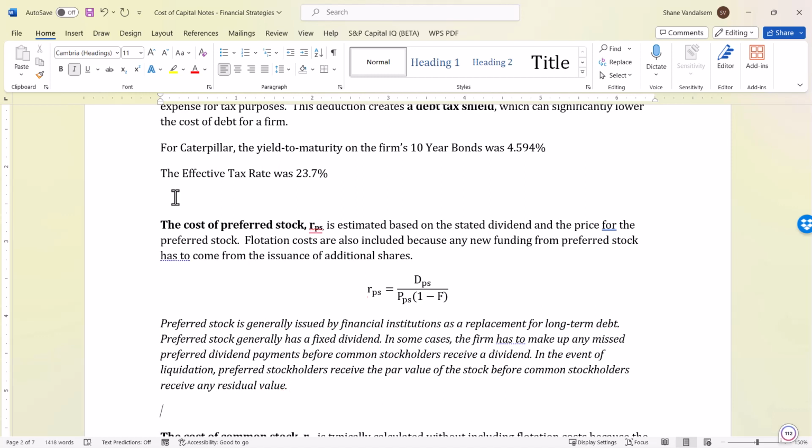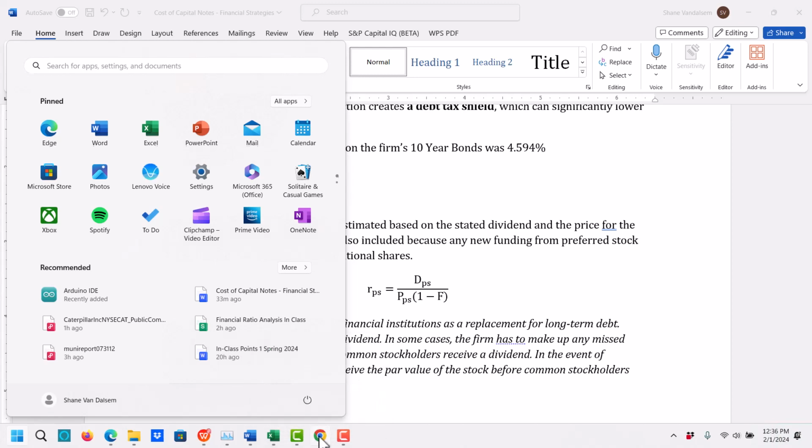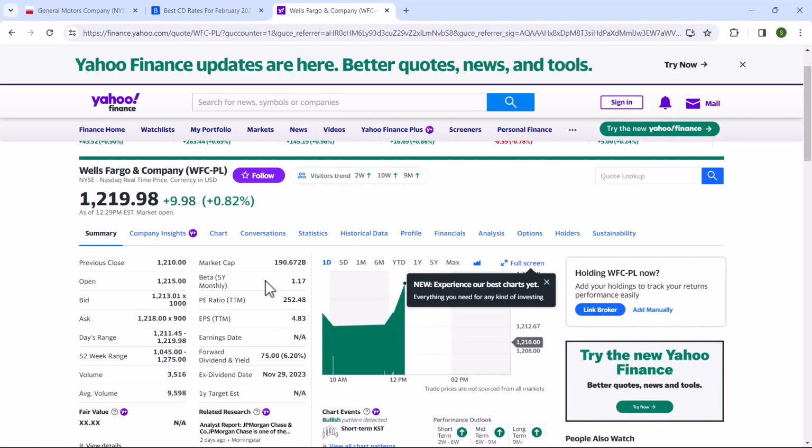As a result, like I said before, financial analysts often see preferred stock as really a form of debt for the company, although legally it's not debt. I put all this in here to explain why most companies don't issue preferred stock except for financial institutions. So for Caterpillar, they don't have any preferred stock, as most companies don't. Okay, so I'm going to show you a preferred stock instead for Wells Fargo. Wells Fargo, again, is a bank, and a lot of, especially larger banks, do issue preferred stock, and that's what we see here.